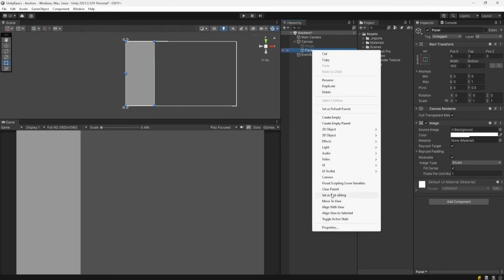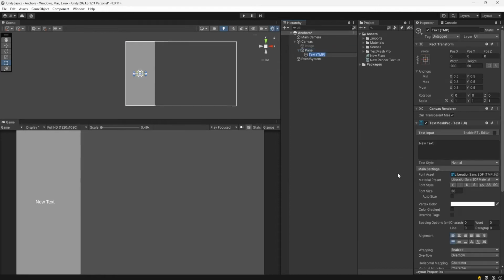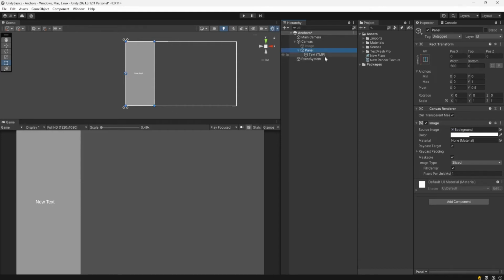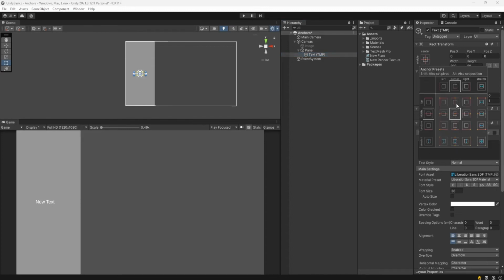Now we'll try to create some more UI elements inside this. Let's say one text editor. For this panel, the text editor comes in the middle center. Now you can change it to anywhere. Probably we'll set top and alt. Okay, I can see it here.